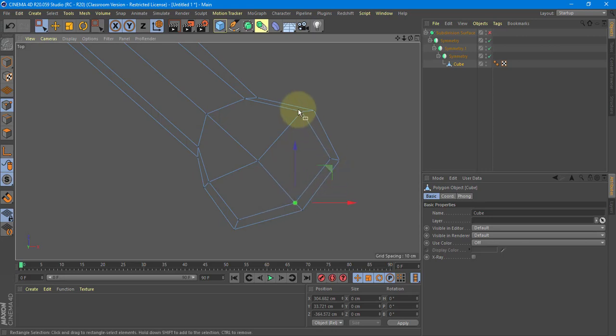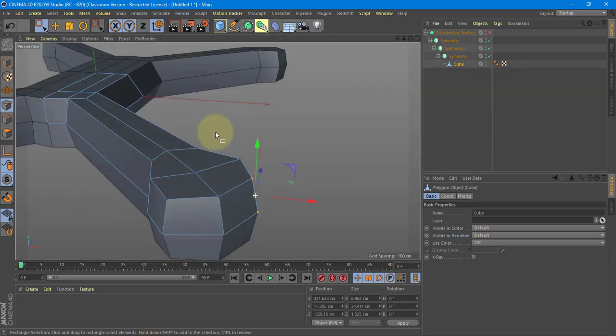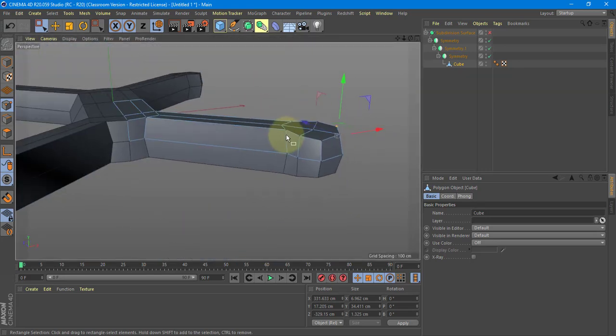Okay, so close right there and right there. All right, so that feels good. That feels more rounded shaped. Okay, all right, that should work. All right, so there is the main part of that.